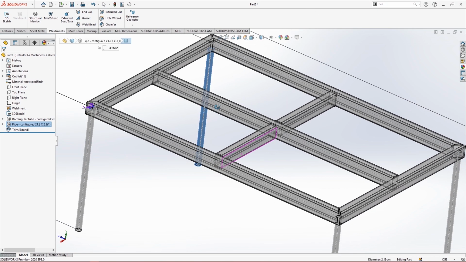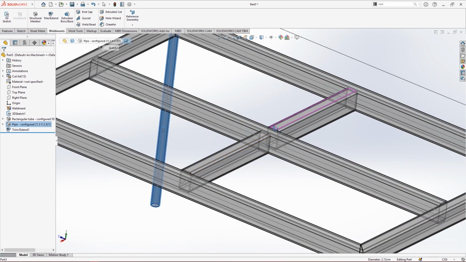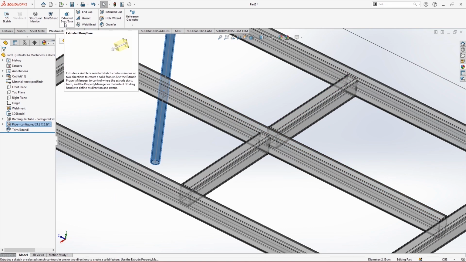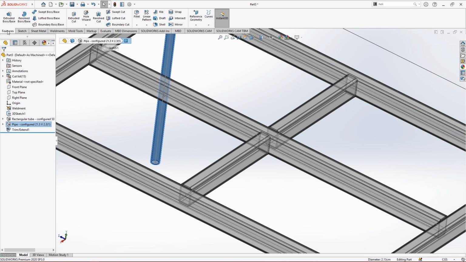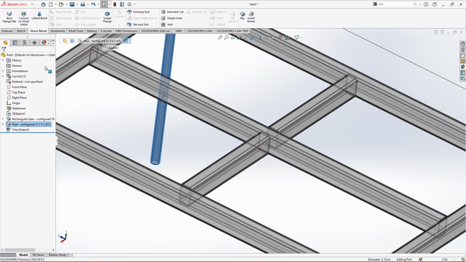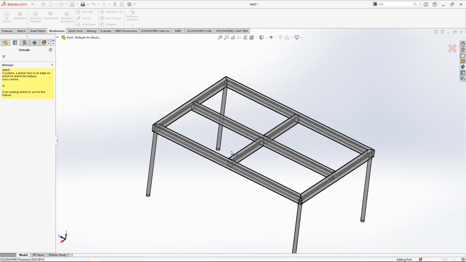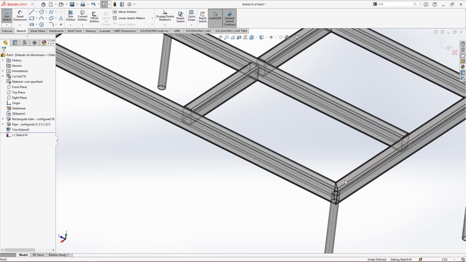Now the next feature is the extruded boss, which is pretty much the same as a normal feature. For example, if we need to make a plate somewhere, go to Weldment, and we can use this feature. I can just click on it, and it's just a normal one.